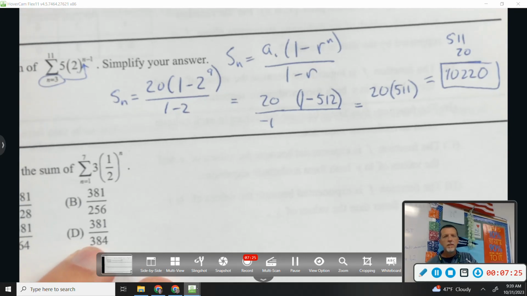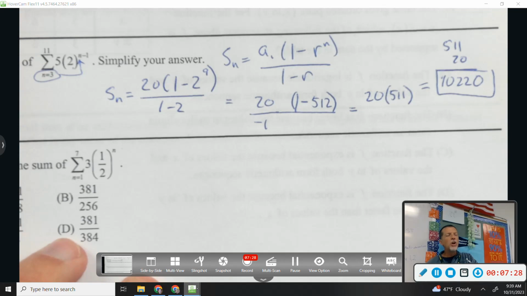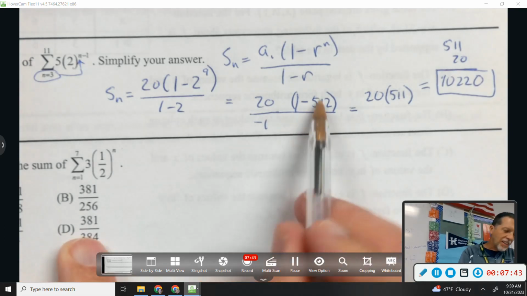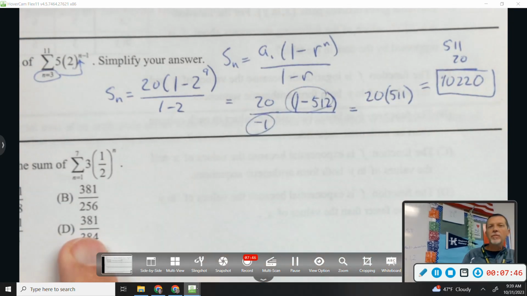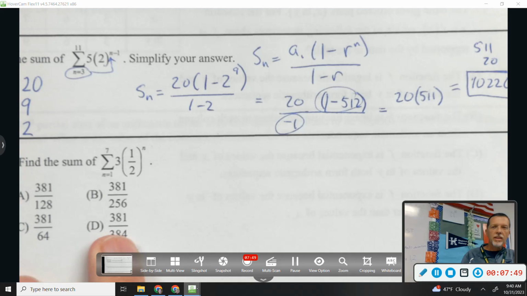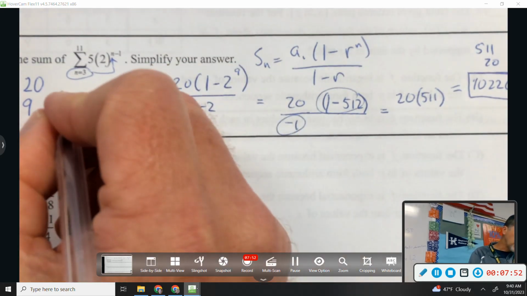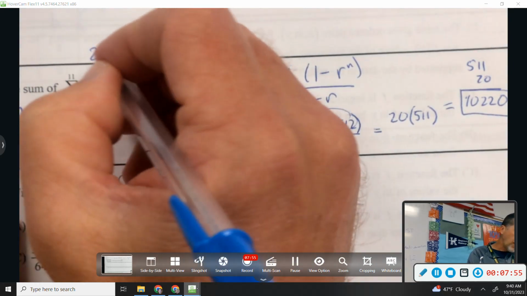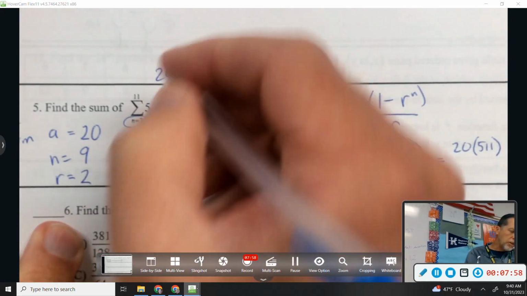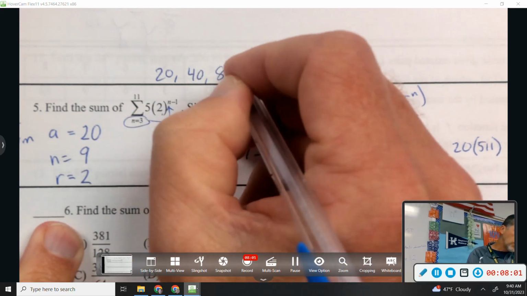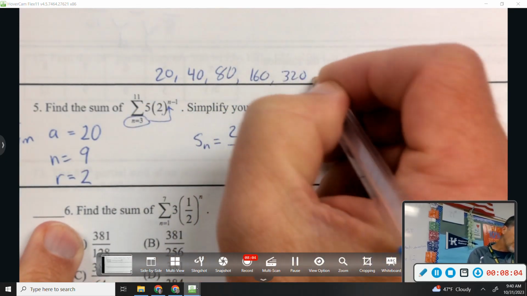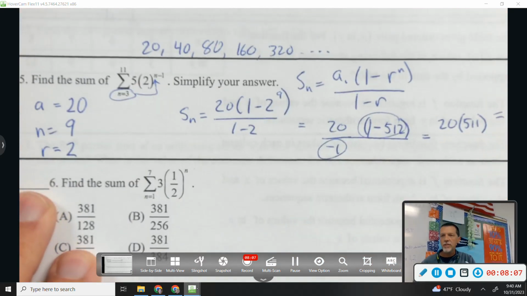Would we get a calculator on the quiz for questions like that? No, I think it's no calculator. So we're going to force you to do some of the old multiplying out by hand stuff. It's not a negative because the numerator is negative, but there's also a negative in the bottom. Also, if you listed out some of the terms, you could get a feel if your answer is right. So the first term was 20. Our common ratio is 2. So 20, 40, 80, 160, and so on. So yeah, that's going to be a big positive answer.